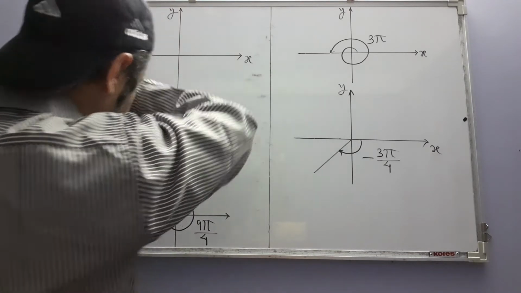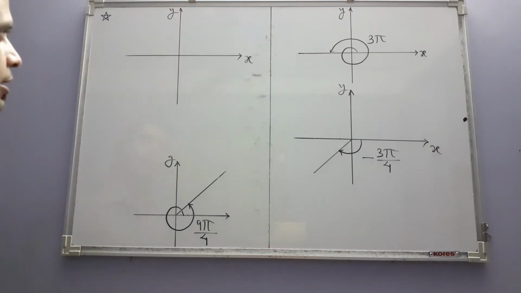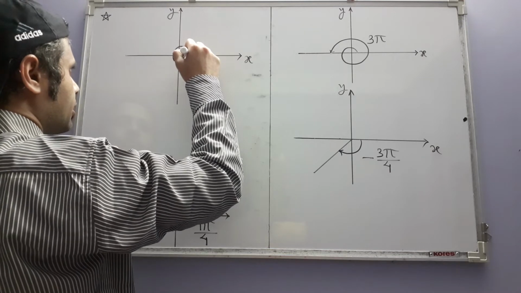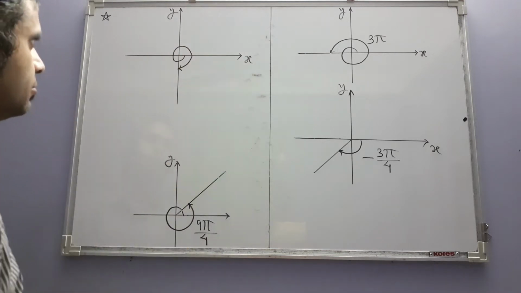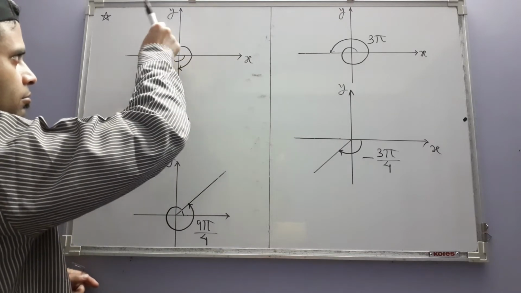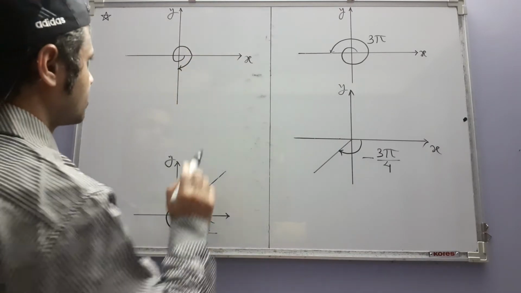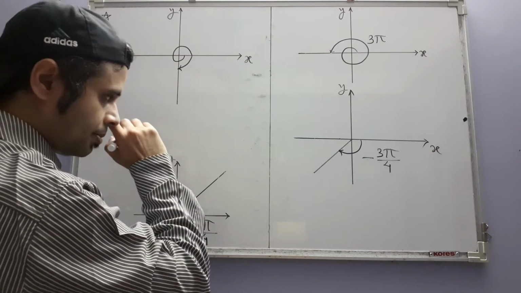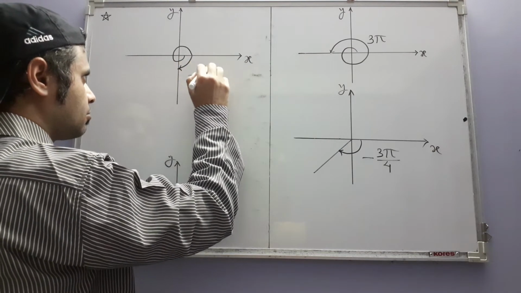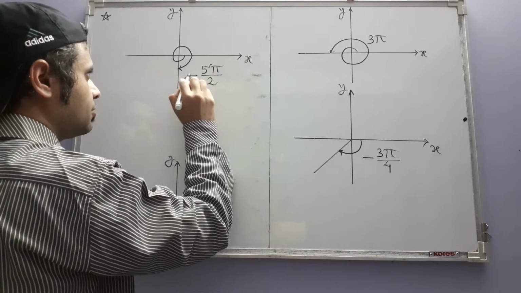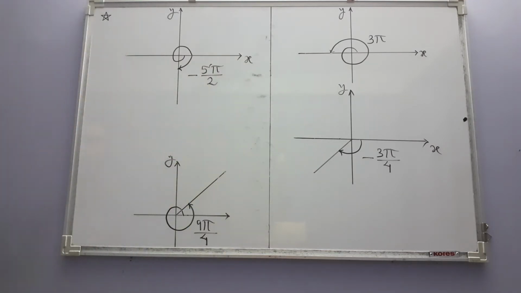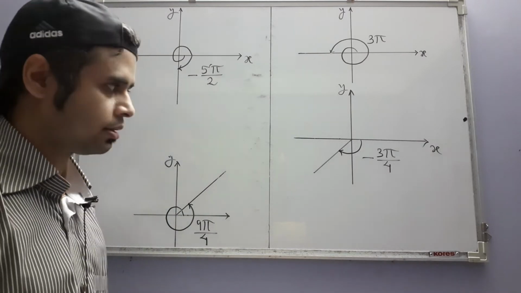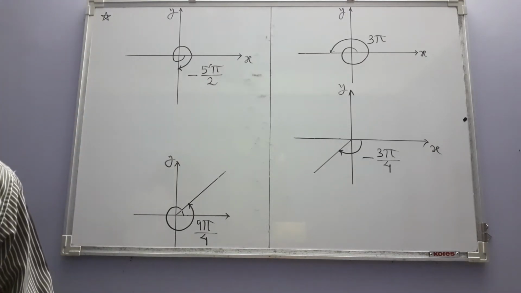So this one again corresponds to a clockwise rotation, and it is this. It starts from here, makes one complete revolution, and then continues and stops here. That means like this. So 2 pi plus pi divided by 2, that means 5 pi divided by 2, but with a minus sign. Minus 5 pi divided by 2 radians. Okay, so this way we can have angles which in ordinary geometry don't make any sense.